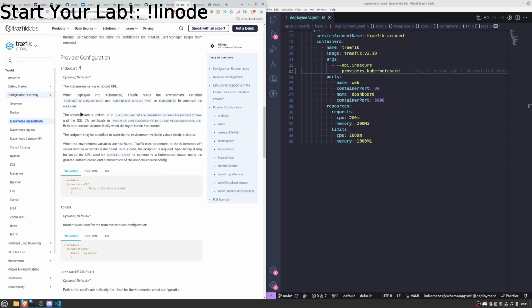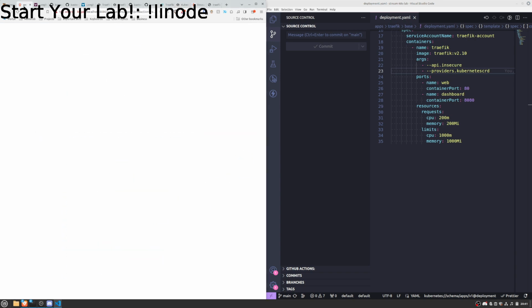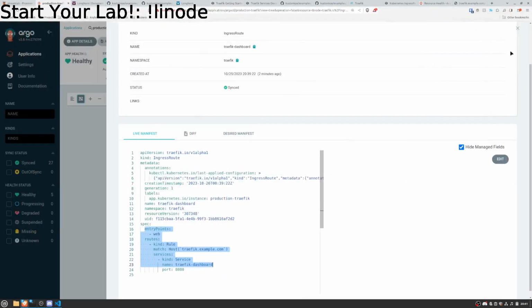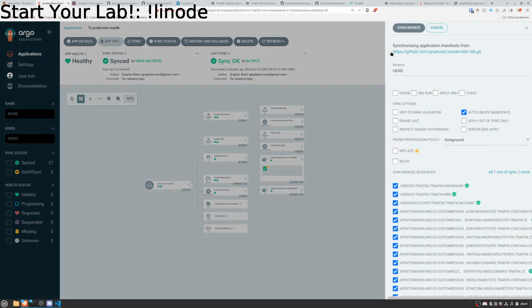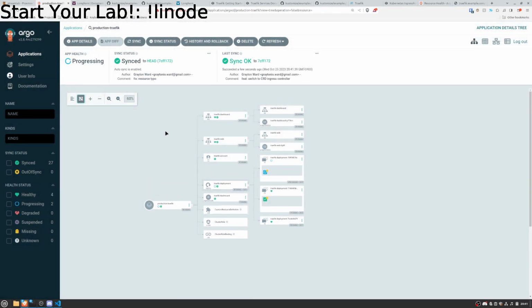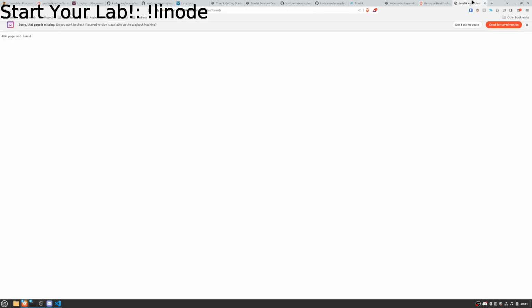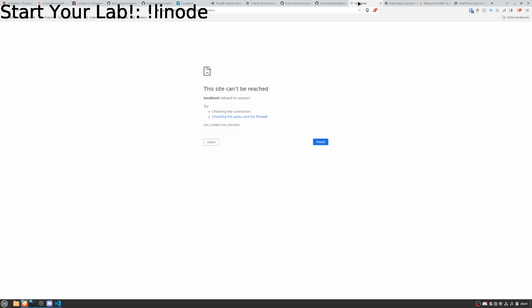Yeah, because everything else is going to be default. CRD ingress controller. Perfect. And then as soon as this gets synced, and now I still don't have it.